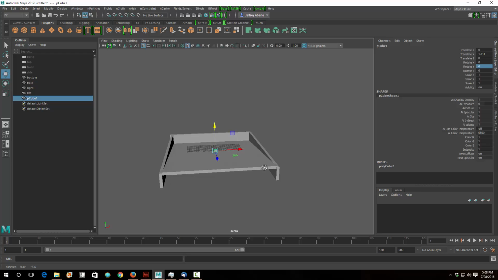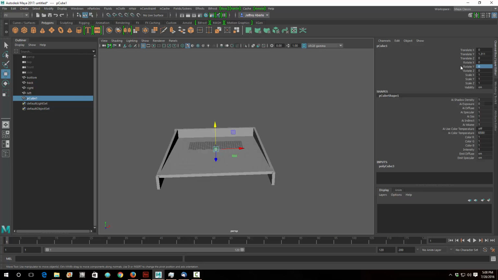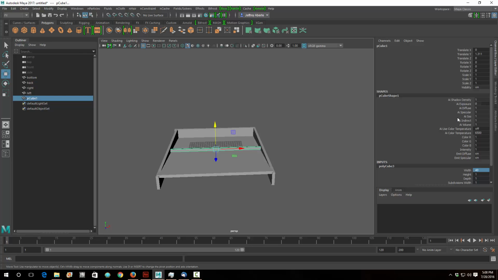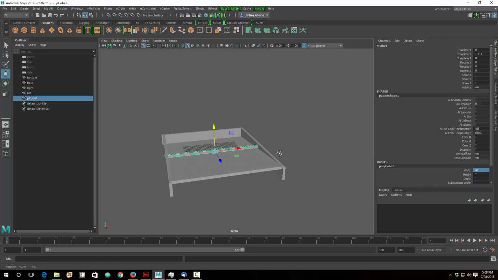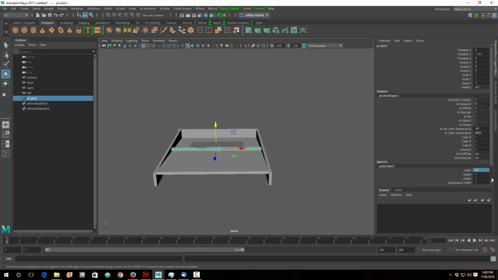So I'm going to bring this up, and go over again to the inputs. I want to be in the channel box layer editor, inputs, polycube, and let's see, I think 40 is what I did before, but I want it just a little bigger than that, so 41. Okay, and I want it to actually extend into the edges here. Now, whenever there's a collider, if you put any water in there, Bifrost will just eliminate it. So there's no harm in going into that a little bit.